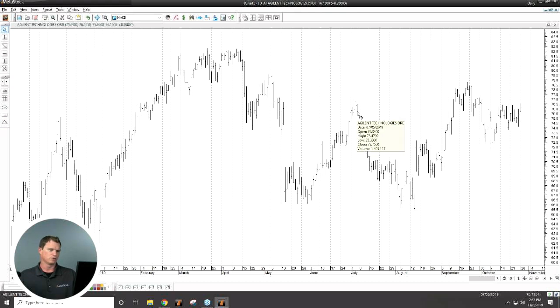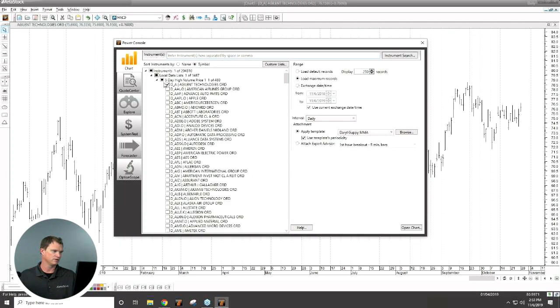Faster load times, of course, with the charts, because all the formulas were done locally on the chart, so the charts would take forever to load up. It sometimes does take a little bit of time still, but nothing compared to what it was inside the previous version. So let's just do Apple again.